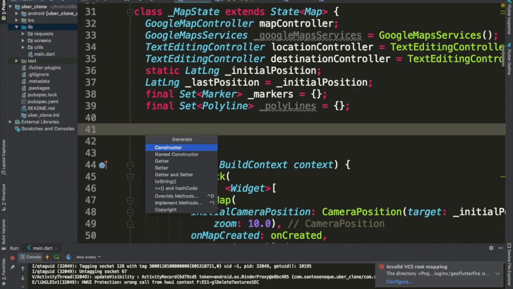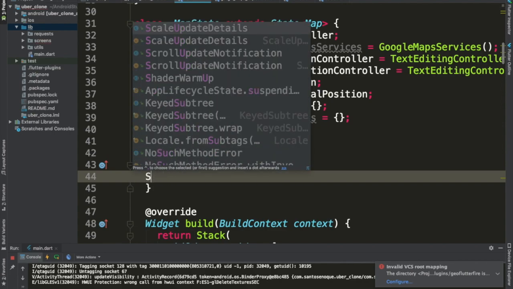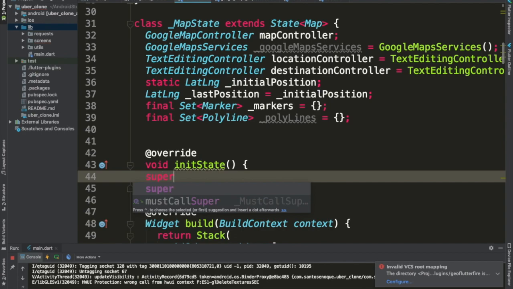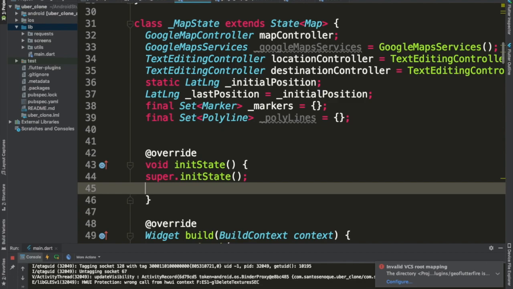Now let us override our initial state, and don't forget to call the super.initState, and here we'll just put getUserLocation.